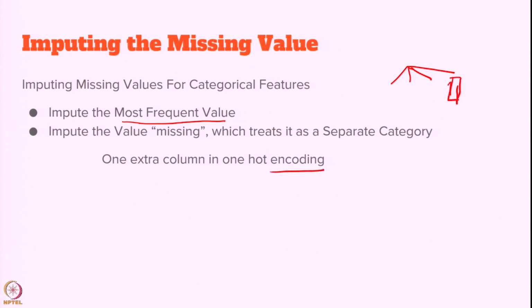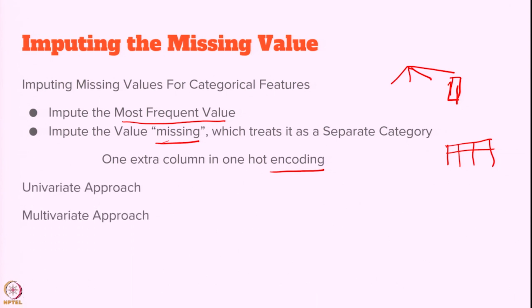There is something called data encoding which we will learn in the coming lectures, where I will explain how categorical data is converted into numerical format. In that case, if you are using a separate category for missing data, then one more column will get created in one of the encoding techniques, that is one-hot encoding. Just remember this from this slide. I will connect it back when we discuss one-hot encoding.